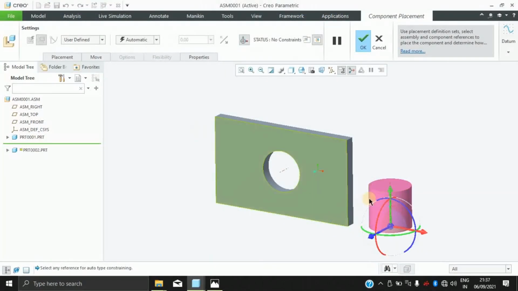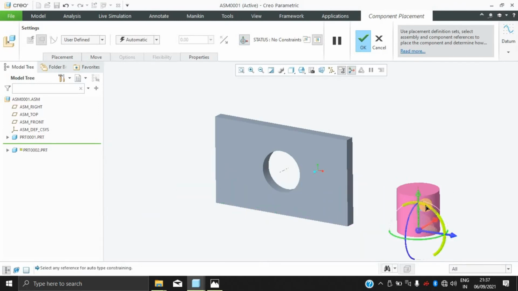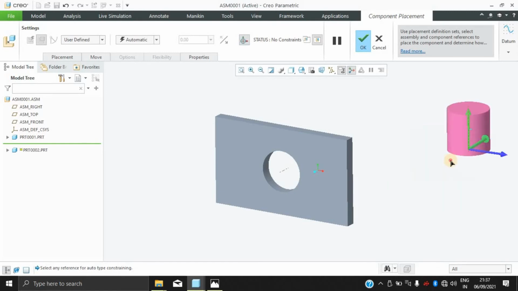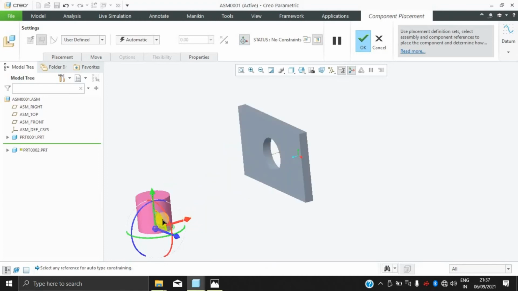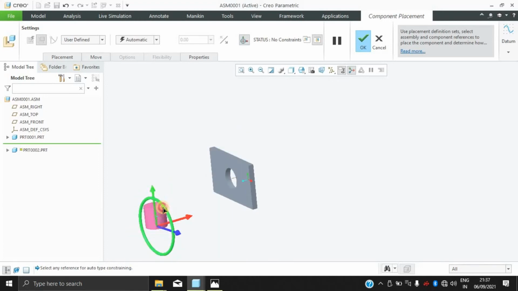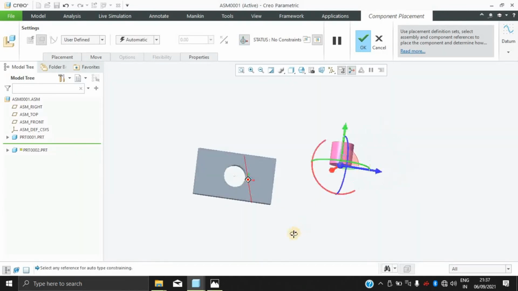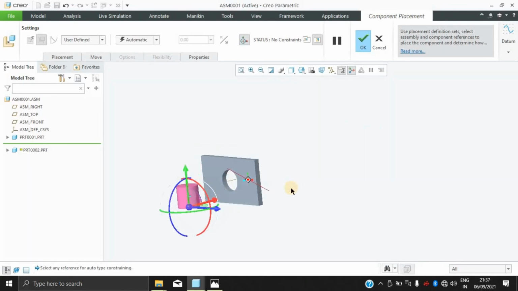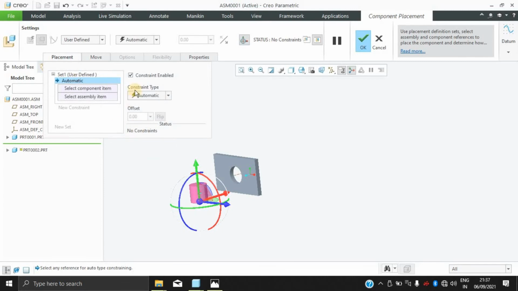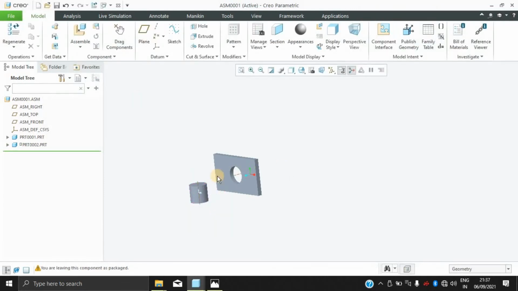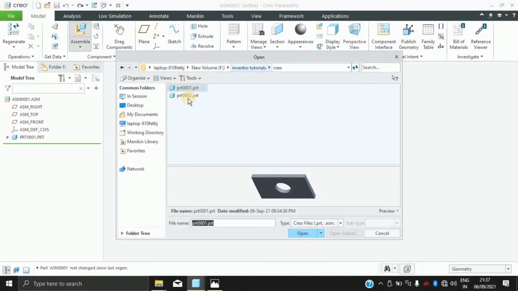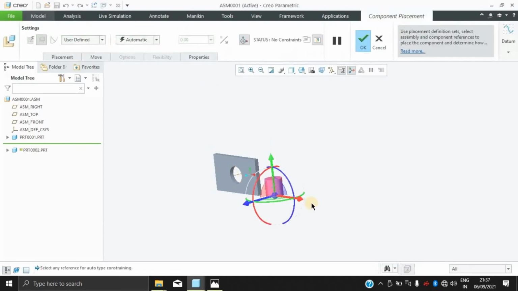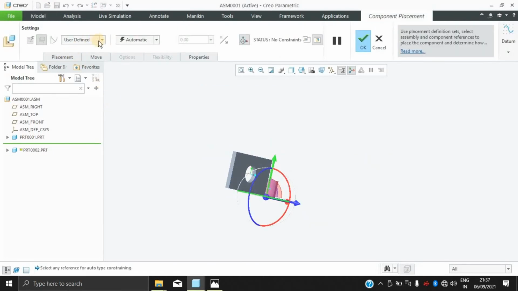Now we'll consider a second object, part 2. Click on open. Now see, this is a gizmo through which you can move in this direction, move in that direction, whatever direction. And if I want to rotate this, I'll click on this and see it rotates. I can do whatever I want. Okay. Now I'll click on placement. Now you have to give constraints. Okay, again, by mistake I came out of the menu. Okay, now I'll click on placement.